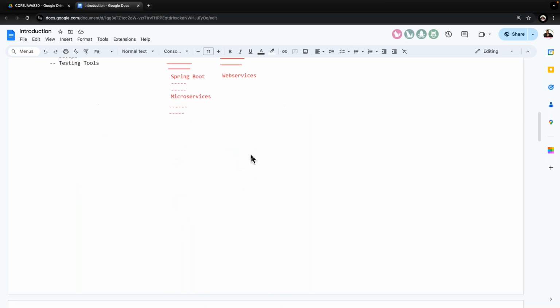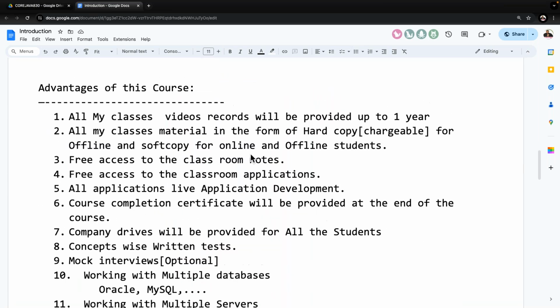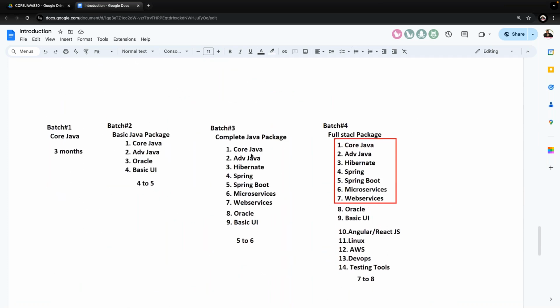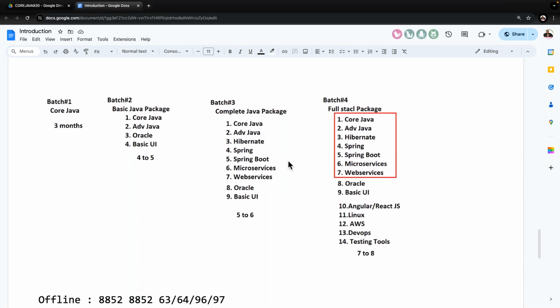Leave all these concepts now. The next one is that I want to give one more piece of information about our content here. Durgasoft is providing 4 types of batches actually, and this is the last point I'm telling you. Individual courses I'm going to take. These durations depend on the students, sir. Don't think about it. Core Java and all these things, but max I'm going to follow that. Core Java is one batch, only Core Java.